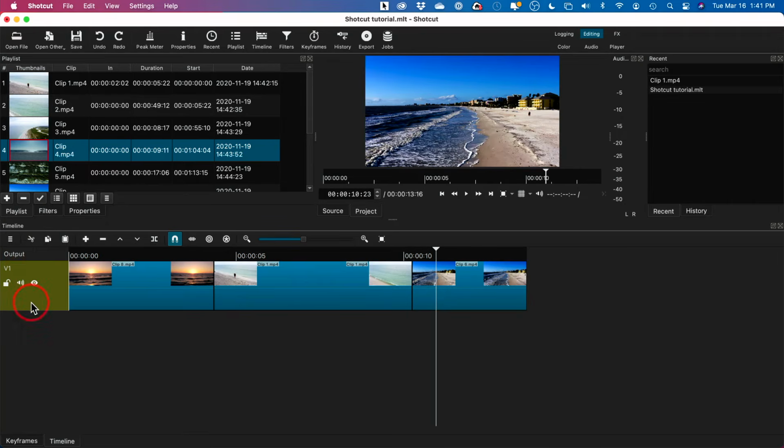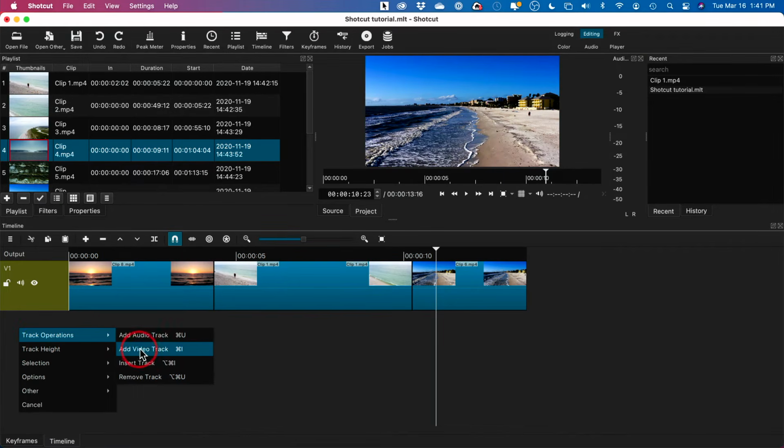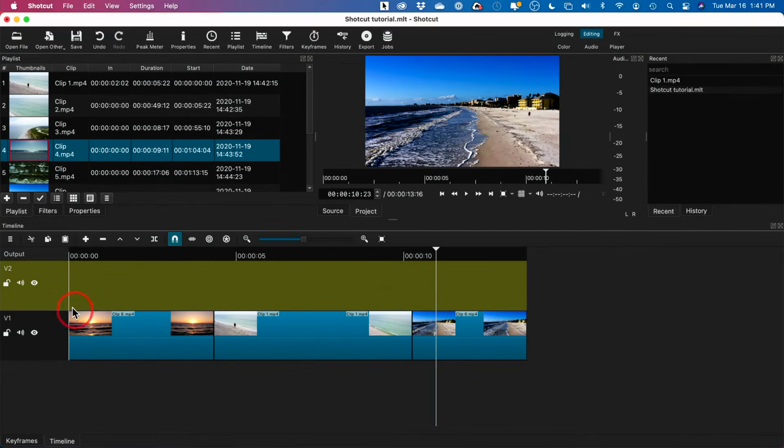And you can always add more tracks. So video track number 1, but if I right click, I can add a different track, like a video track number 2. This is gonna come in handy when we wanna add text, for example. On top of our video, we need 2 different video tracks, one for video, one for text.